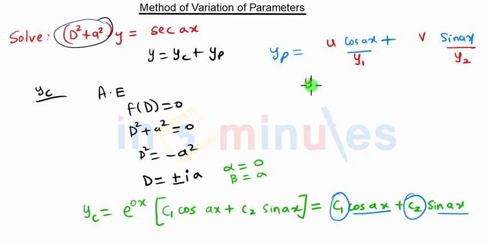After finding y₁, we take the derivative of y₁, and derivative of cos(ax) is nothing but -a sin(ax). And derivative of y₂ is nothing but a cos(ax). So these are the derivatives.